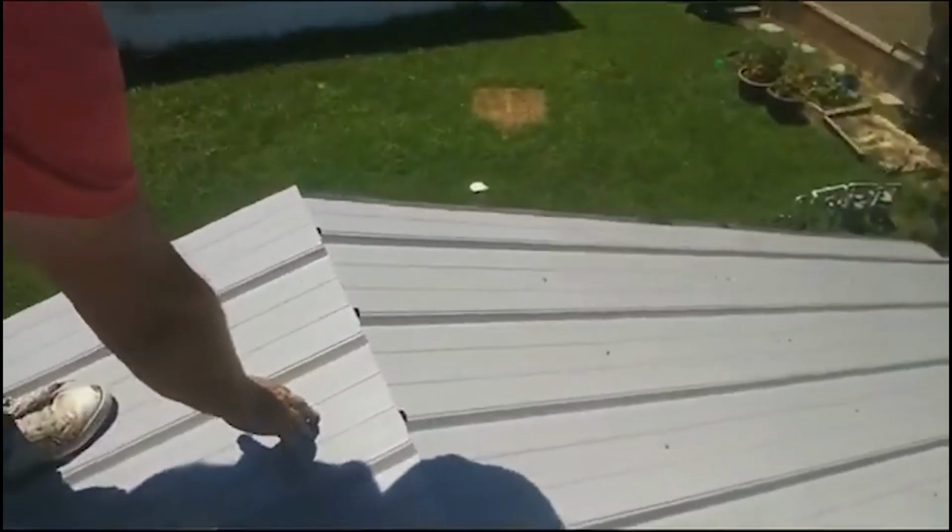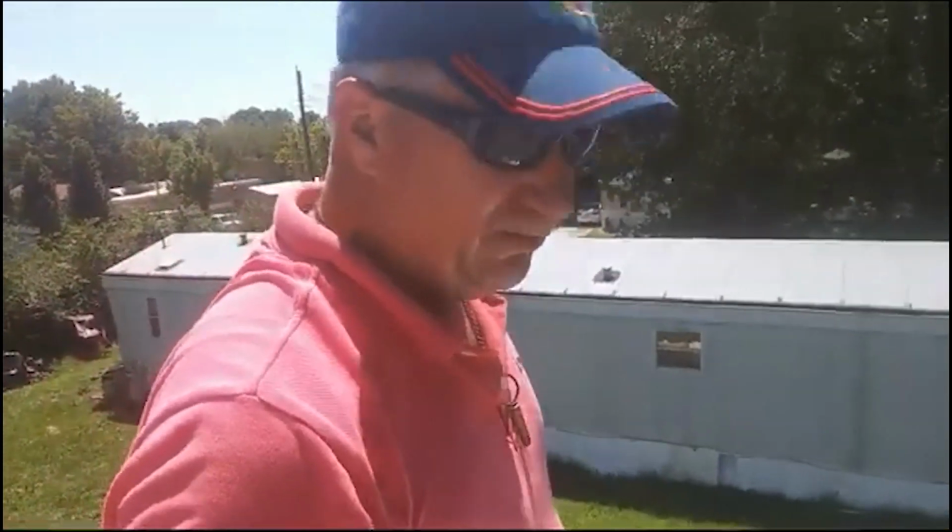So, in order to keep the foam underneath, that is to keep driving rain and wind from blowing underneath that ridge cap, we're going to be at 5 inches. So we made a mark at 5 on both sides, all the way down. We're going to pop a line, and then we're going to put the foam down. Then we'll come back and put the ridge cap on and screw it to every other rib. Just like that. We'll show you.